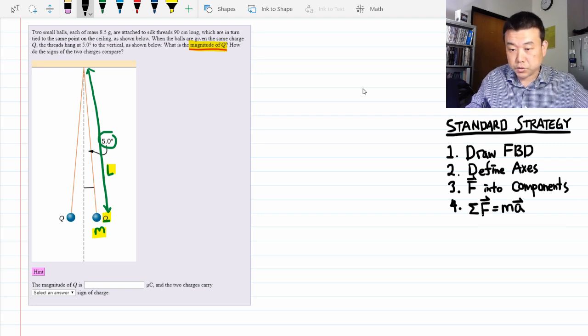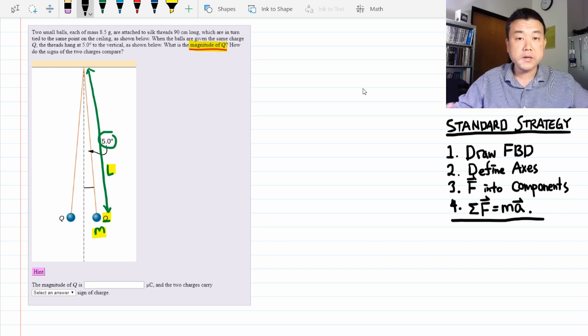Now, what you should realize at this point is that you are not actually done solving the question, because this standard strategy isn't meant to be something that spits out the answer. It's meant to take you to a place where you have a system of equations, so now you can apply math for the remainder of the question and solve for whatever quantity is asked for. So that's what we are going to apply to this problem also.